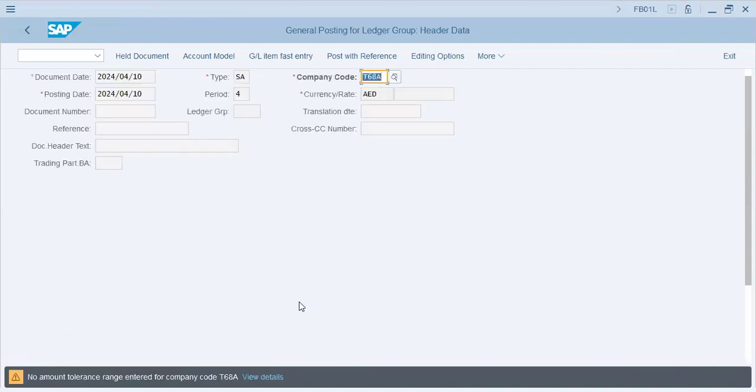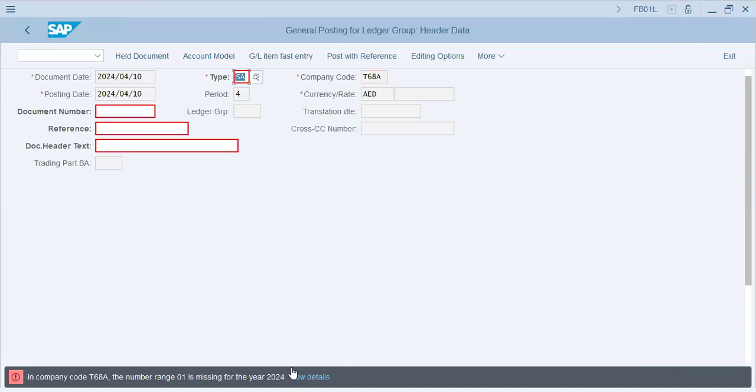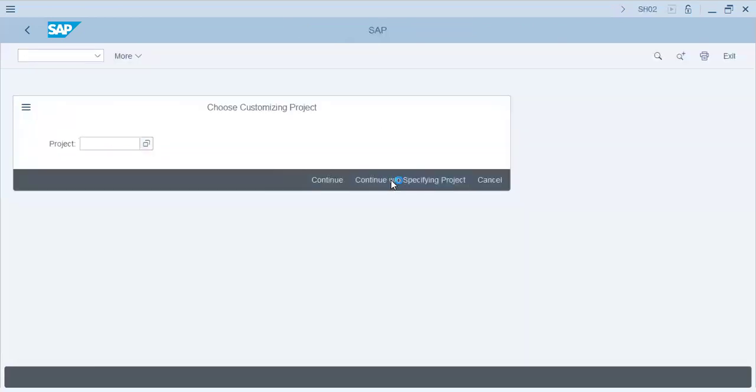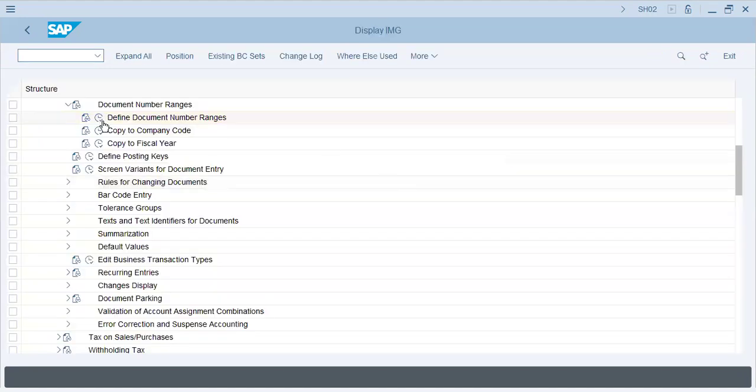3030201. Number range is missing. Okay. Continue. Continue. Copy to company code.